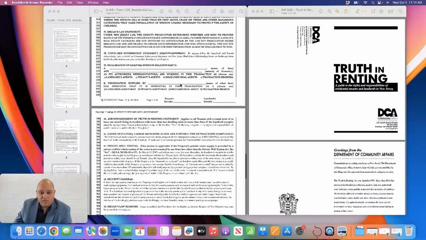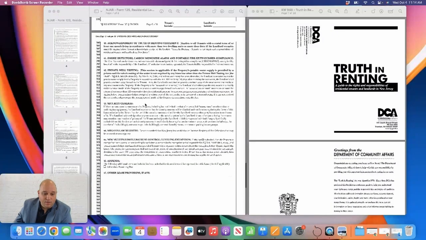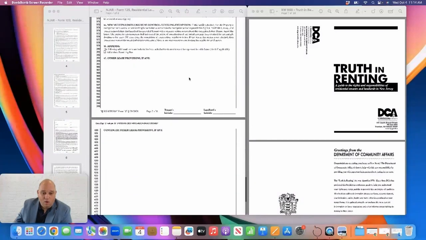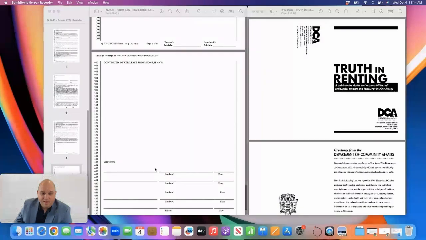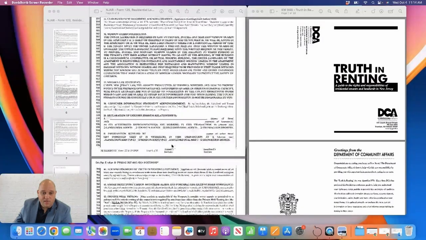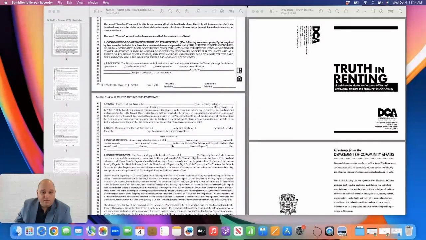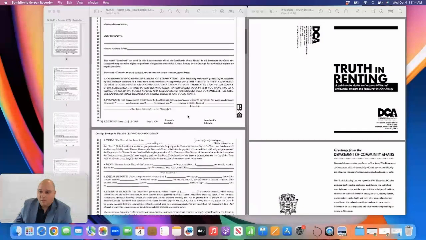Who are the agents? What's their agency relationship, landlord's agent, tenant's agent, etc. And then if there's any additional provisions, so some landlords have riders, additional information that they add to the lease, or if there's a pet, information regarding the pet. So that would all go here, and then everyone would sign it. And then once it's fully executed, everyone gets a copy, and then the tenant would provide their checks for the first month's rent and their security deposit, usually in the form of a bank check, a certified bank check, money order, or some sort of direct deposit to the landlord.